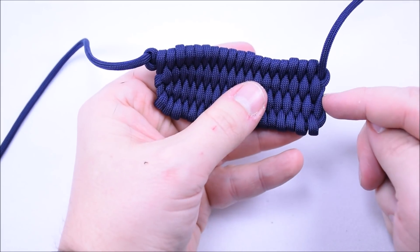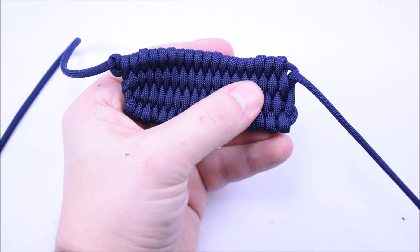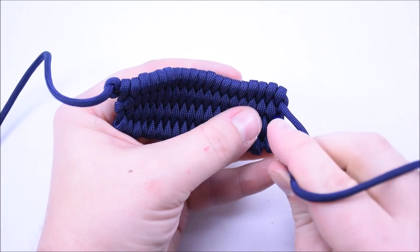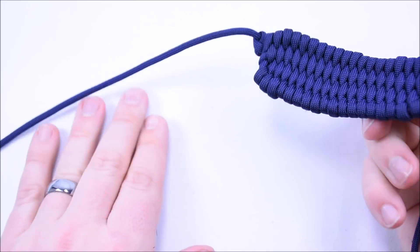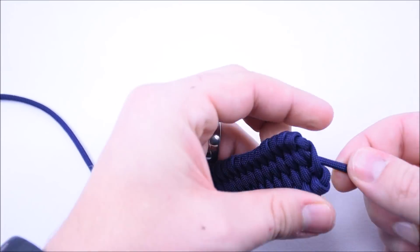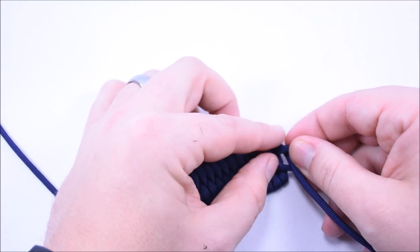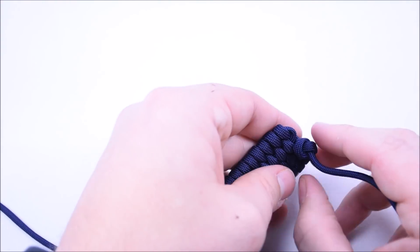Now I want the cord to come up through the middle right here. I'm going to go through my loop one more time — come up through this loop, pull everything through, and then you should have a loop right here in the middle. We're just going to go down through there and that's going to be where the cord comes out on this side. I want to put, not really a stop knot, but I do definitely want to put a knot right here so that the cord can't pull through. So we're just going to do an overhand knot, just a real basic knot. We want to move it right down onto the back side of this, just kind of turn the paracord around itself so that it tightens up right onto it.